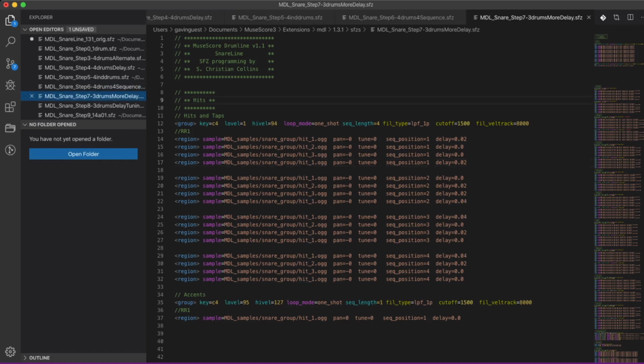Now you can find these files on your computer, and you can listen to every individual sample file. And what I discovered when I listened to every individual sample file is that hit 4 is so far out of bounds it doesn't make sense. It makes the whole thing sound strange to me. It just doesn't work for me. I don't like it. So what I've done in this case is I've done hit 1, hit 2, hit 3, and then I've left the 4th player as hit 1, but I've made the delay on player 1.